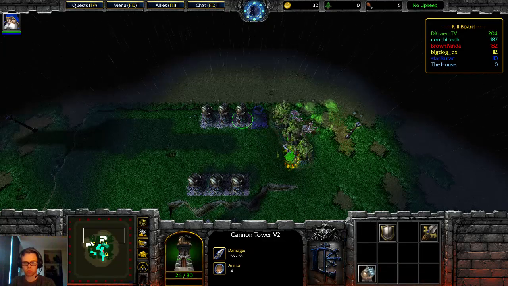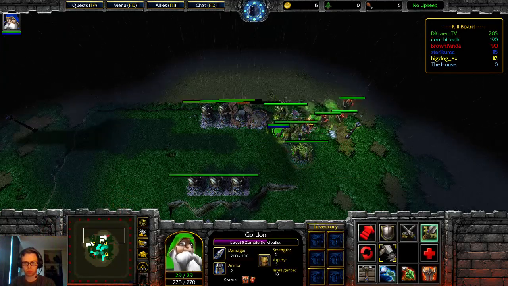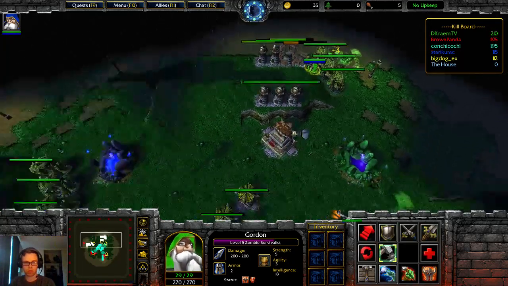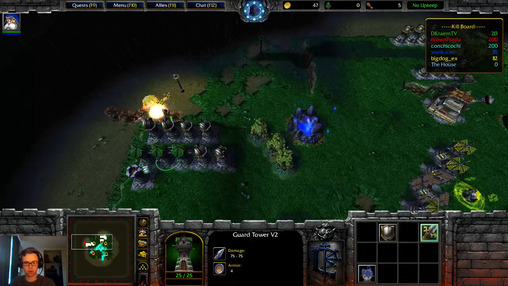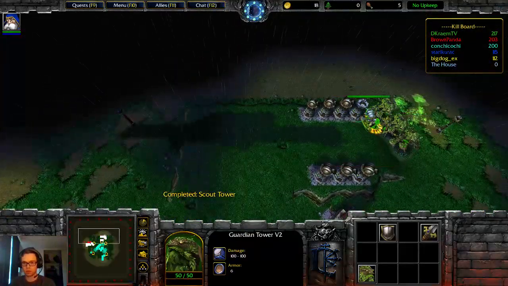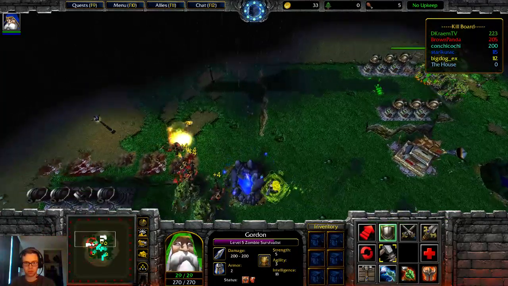Our allies' town is under siege. You have a target? I've got the beast in my sights. Three. Job done. Our town is under siege. Time to go.